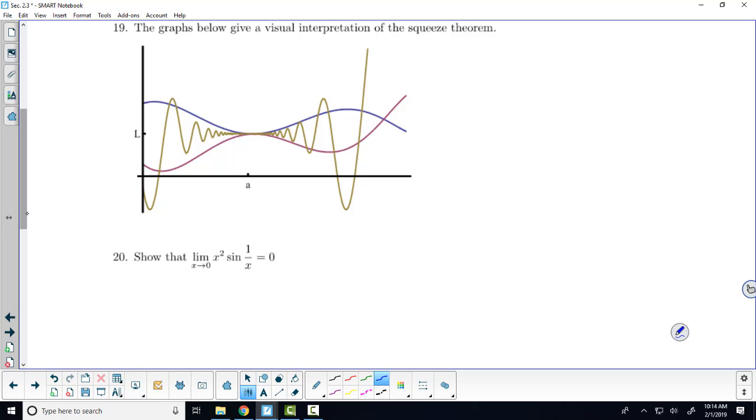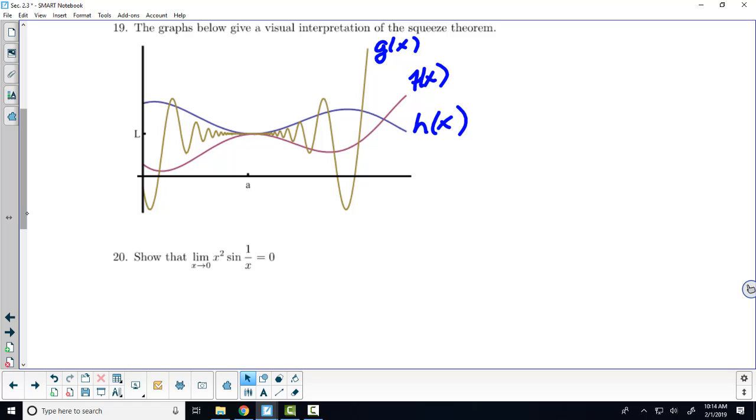Let's see here. It's always a little tricky for me. H of x was the function that was greatest for a while. F of x was the function that was least for a while. And then here's our g of x. Okay? So this is in practicality how we use the Squeeze Theorem. Suppose yellow is a really, really messy function. It's hard to work with. I'm trying to evaluate a limit with yellow, and I can't.